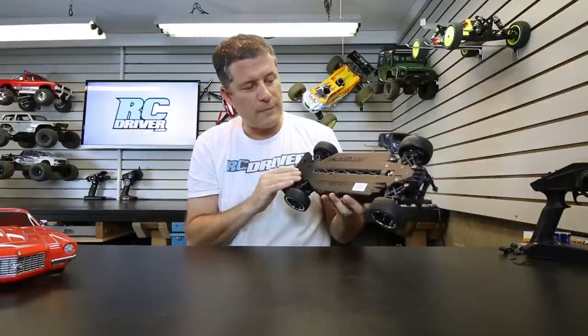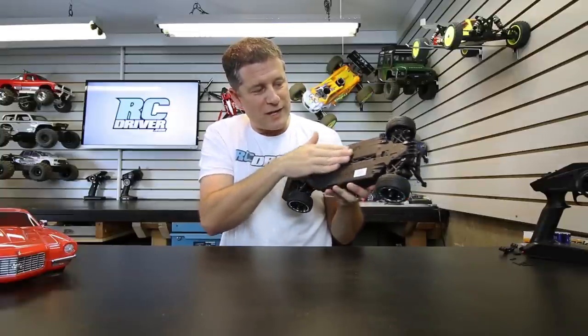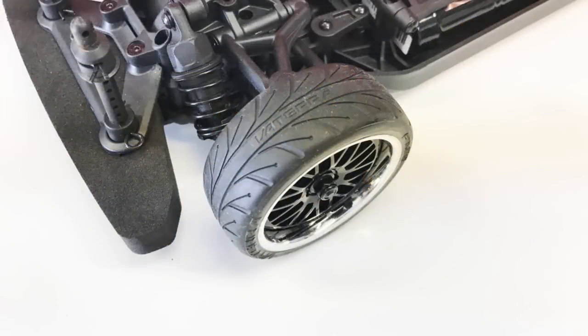Let's just take a quick look at the bottom of this machine. It's got the cool Vaterra logos in here. You can see some additional webbing for the bracing. And then it's got these cool little air guides going on back here. So pretty neat details going on in the chassis as well. Now, other cool little details I got to mention to you guys. These tires here. Very cool looking street tire.